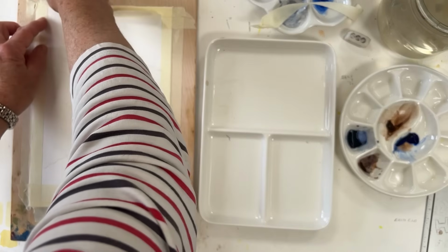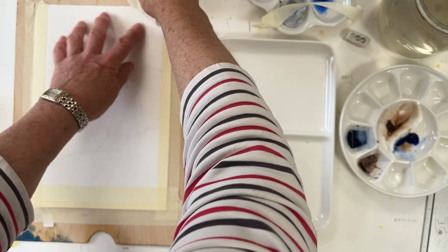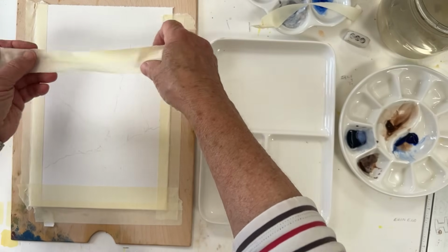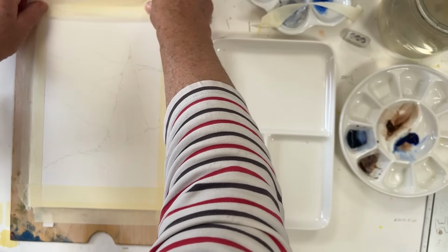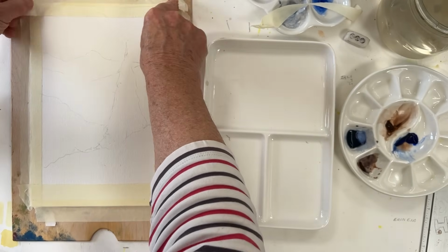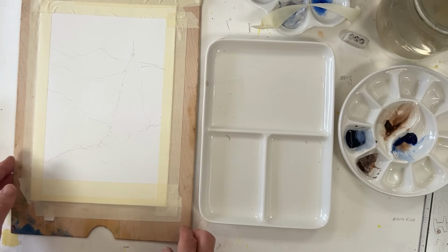And this is life in the raw. This is the way things really work. I'm just going to take this one off and reposition it. Okay, I'm going to reposition that a little bit further up. I can see what I'm doing. Yeah, it doesn't have to be absolutely straight. That's quite fine. That's good enough.